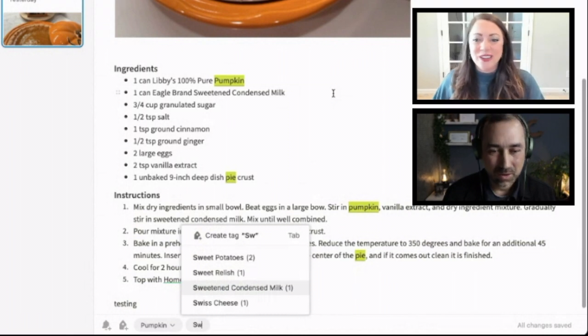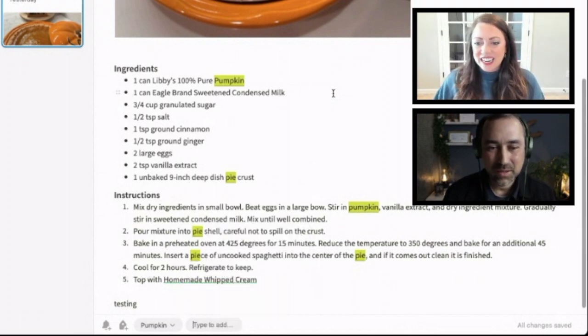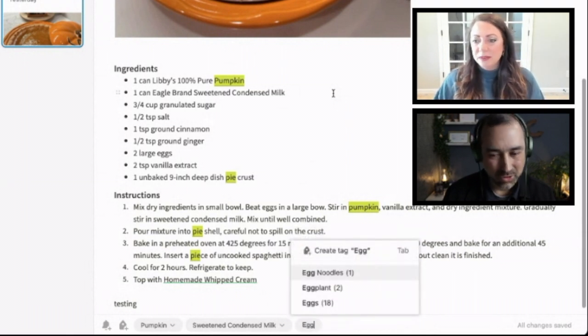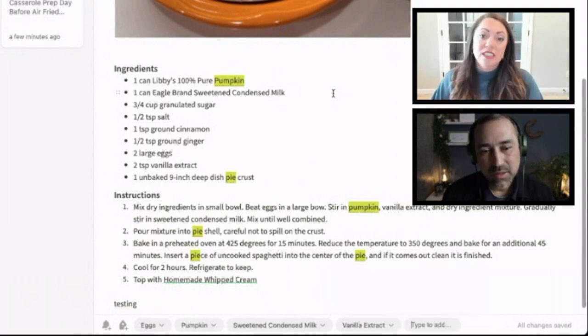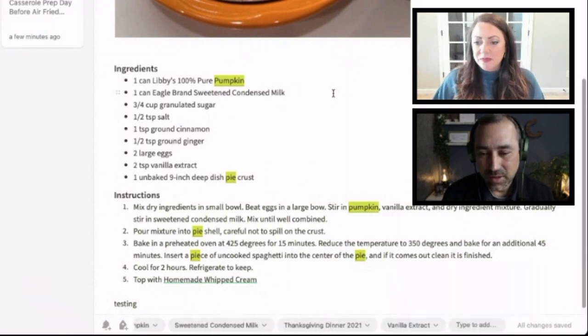I already have a recipe that uses that, so I can add that. And it goes on and on, right? Eggs is important, vanilla. And then again, to pull this into my filtered notes widget, I'm searching specifically for that tag called Thanksgiving Dinner 2021. So I want to make sure that I add that.